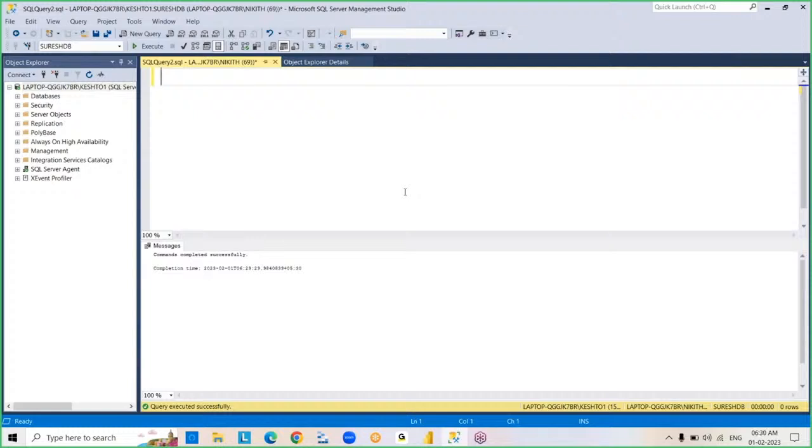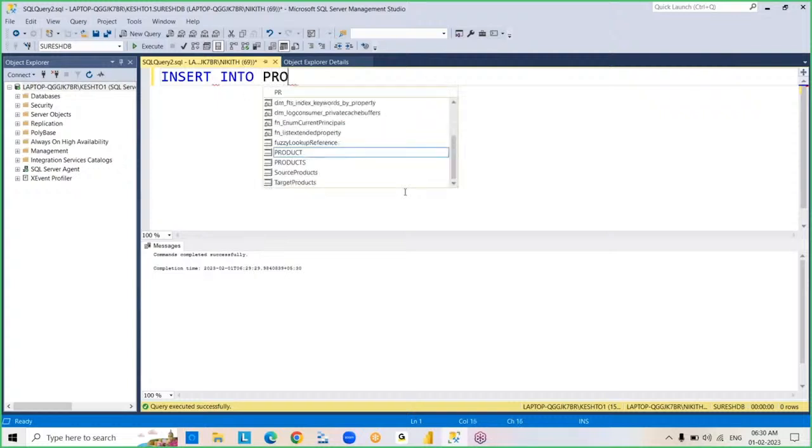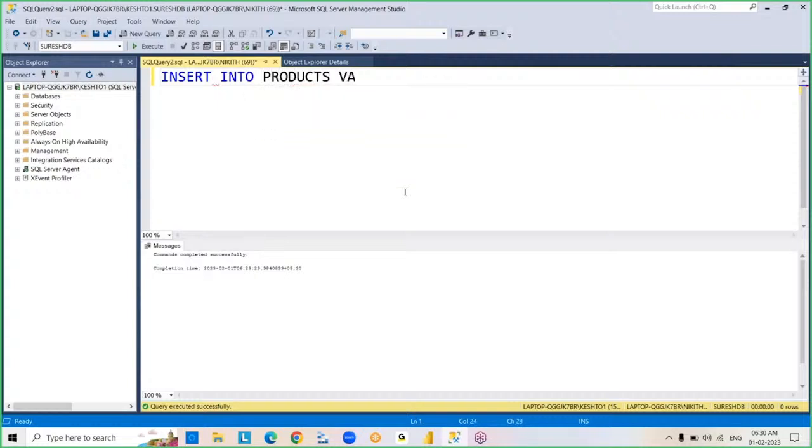Okay, now. After finishing DDL, we are going to work with DML, data manipulation language, the insert command. The insert command is used to insert data into a table. Suppose insert into products values, keyword, syntax, ID, product ID, suppose P1, product name, suppose car. Next, order date, something date here, comma, color of the product, white color, comma, sales amount, something like this.